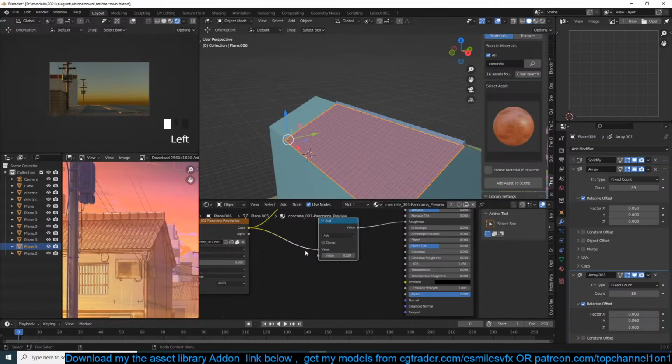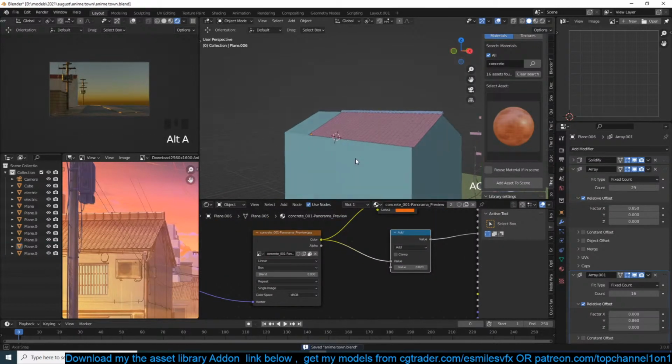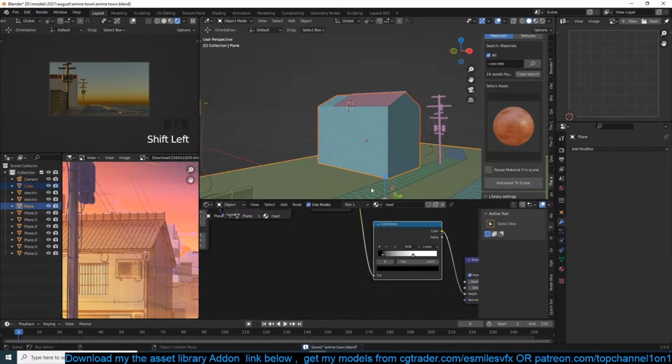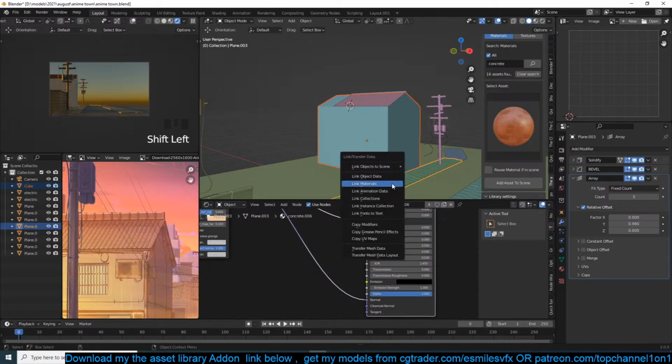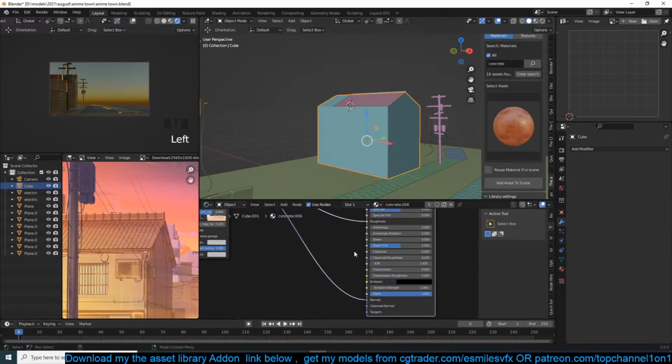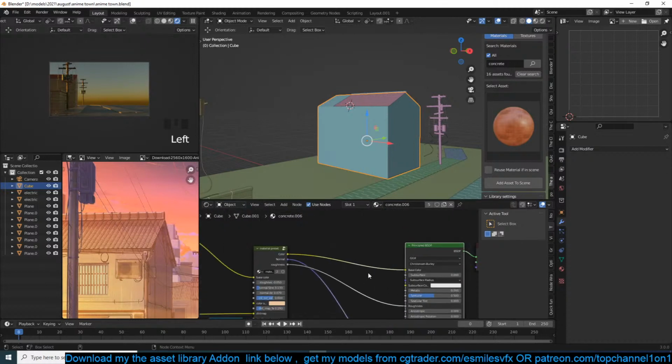I don't know. Then I can grab this, give it the same concrete material. But it should be more.